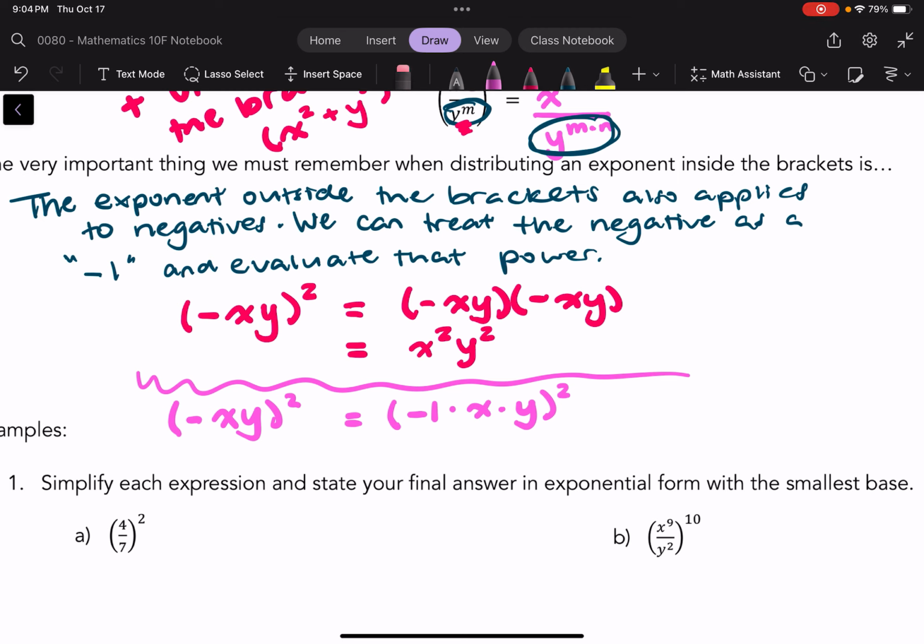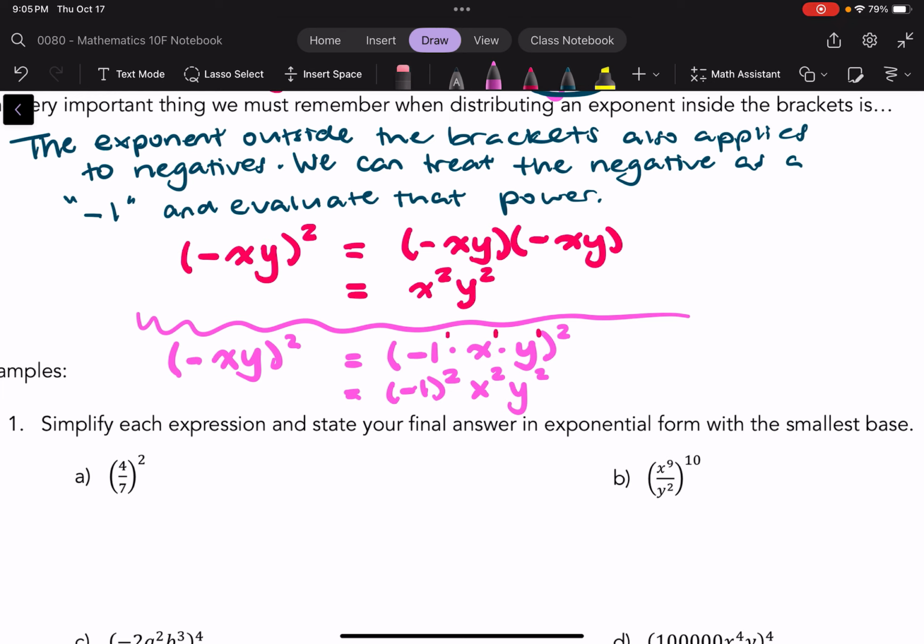And when I write it out this way, or I at least think about it this way, I can very easily see every single thing that outer exponent has to apply to. I know it has to apply to the -1, which currently has an exponent of 1, the x, which currently has an exponent of 1, and the y, which currently has an exponent of 1. And when I do that, I'm going to apply it to every single thing inside that bracket, and I'm multiplying those exponents together. In this example, the -1, the x, and the y all have an exponent of 1, so 2 times 1 will give me 2.